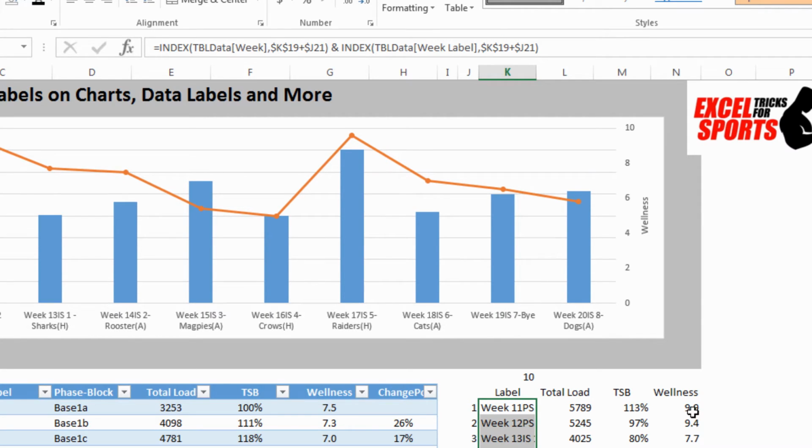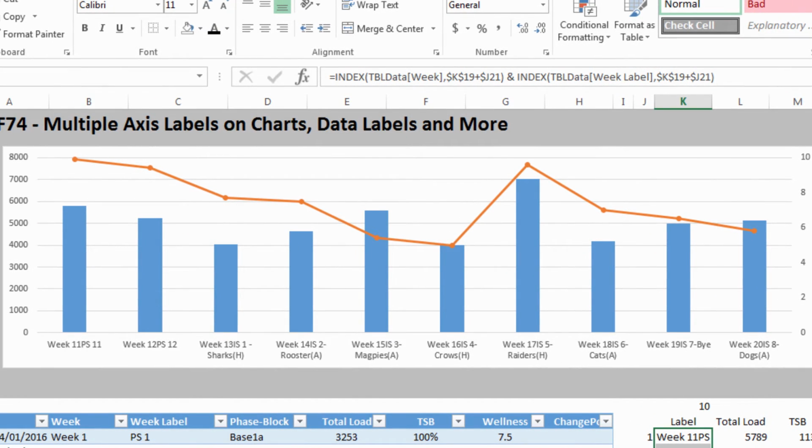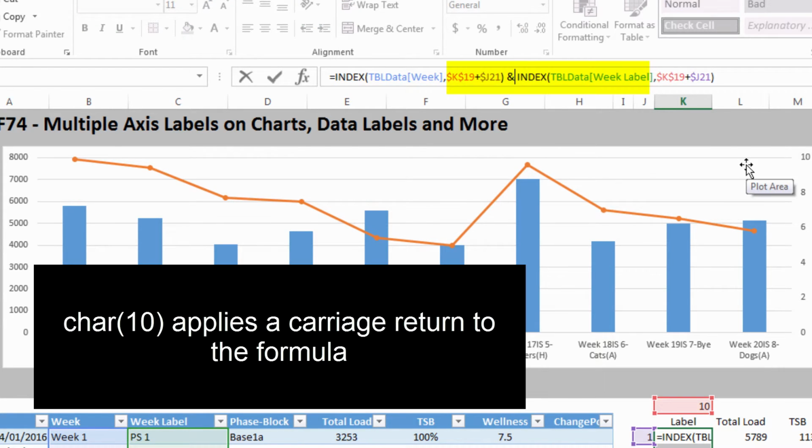Double click and send that down. Now that hasn't worked perfectly, and the reason for that is it's just created a new line when it's run out of space up on the chart. There is a trick that you can use that will force the second half of that argument to go onto a new line. Let's go up into the formula bar and have a go at this.